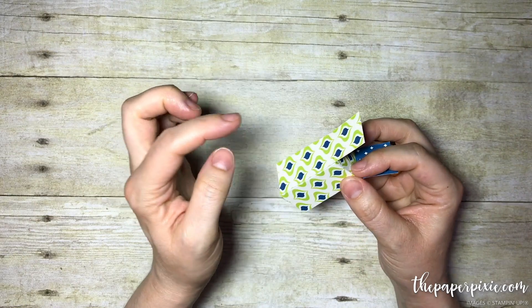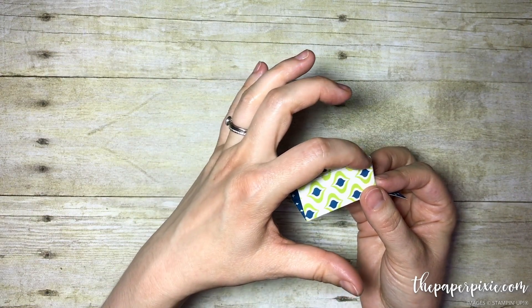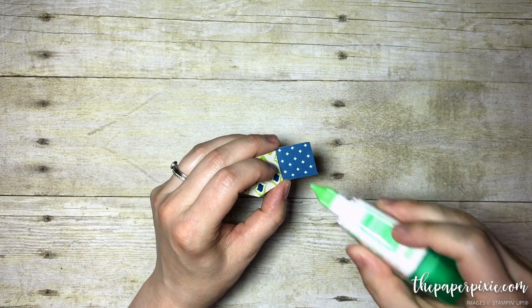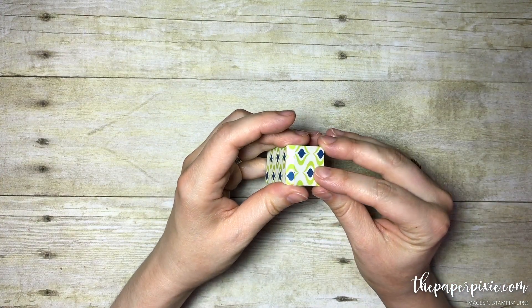That's going to be the second to last flap that we closed down. I'm going to close down the two sides, the back flap which is where our seam is, and then put some adhesive here and adhere that down.